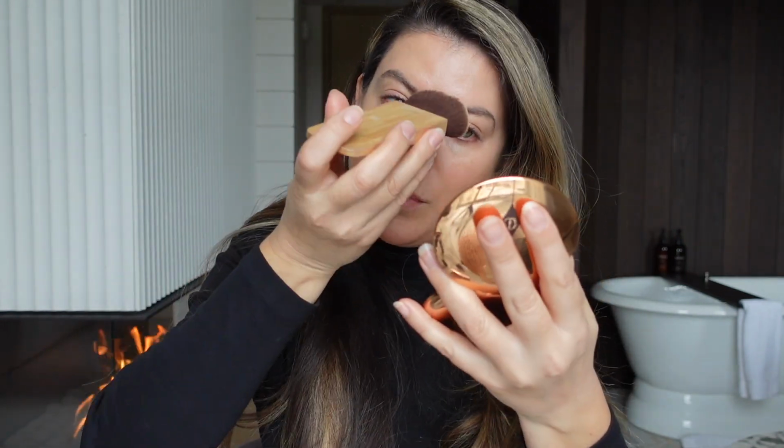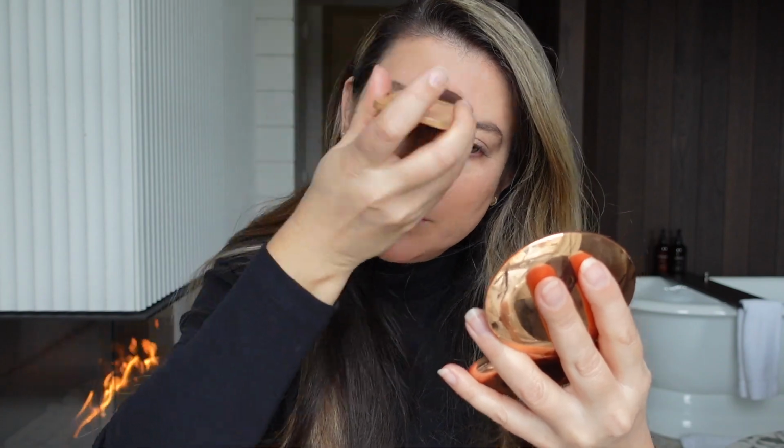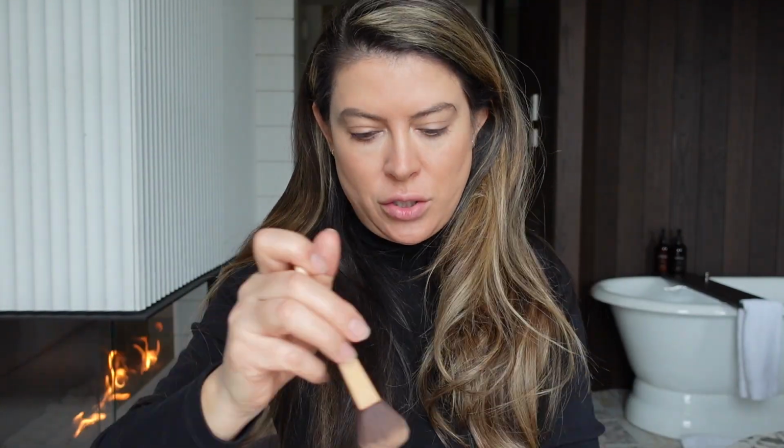I know there's a lot of other things on here, so I'm starting it in the areas where I would put bronzer before I put it on my forehead. In my opinion, powder shouldn't change the way your skin looks. This is universal bronze, and I'm going to, again, mimic where I put the contour, and then this is going to be the product that makes my neck look all one color. Blends it in for me. And then right at the top of my forehead. And then I also love universal bronze right in my eye.